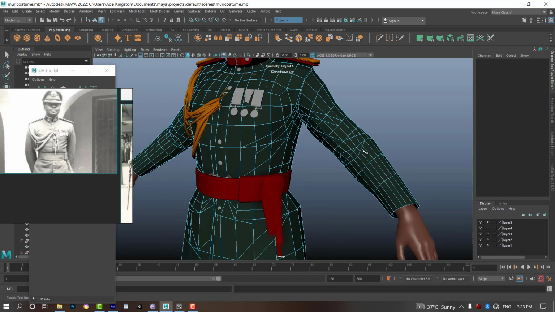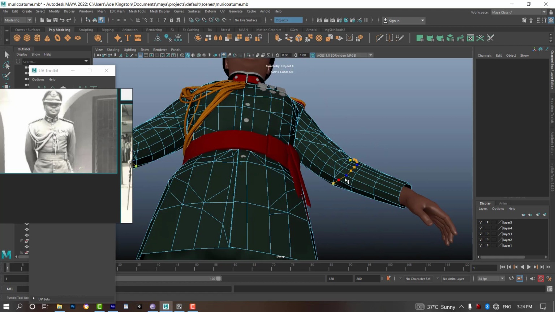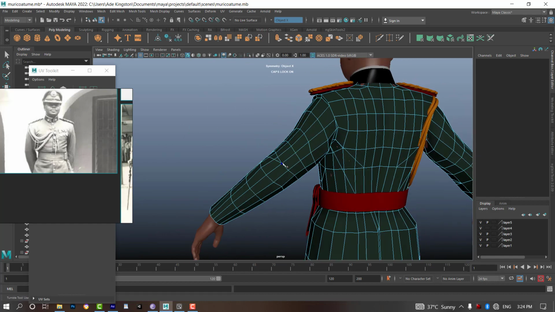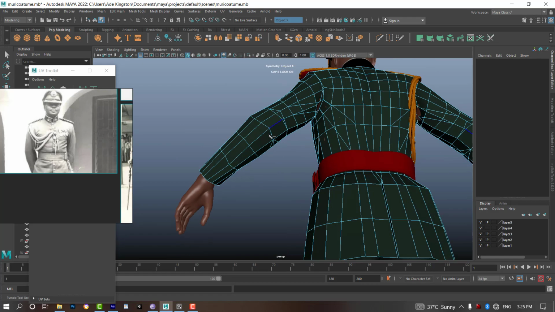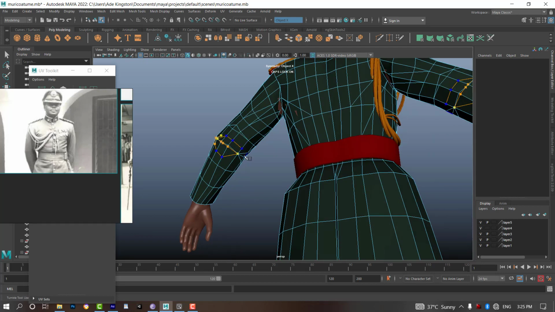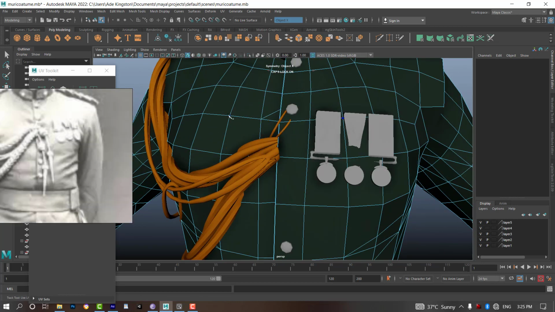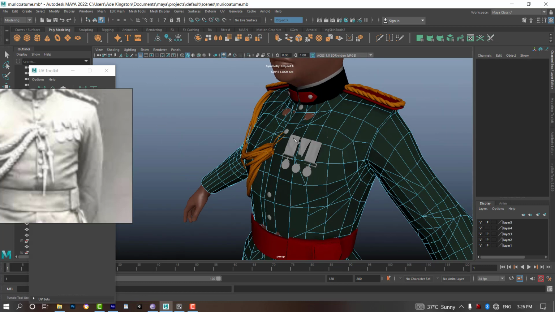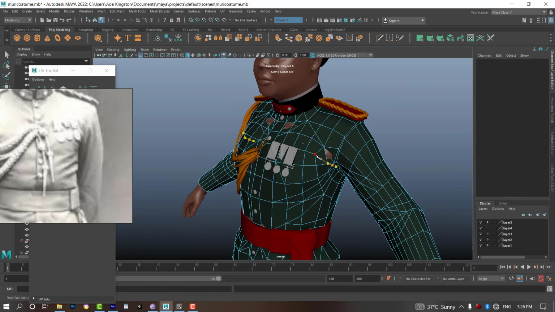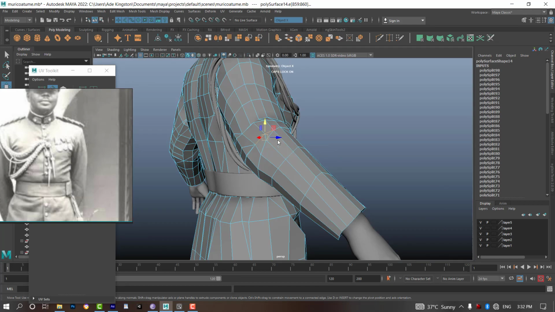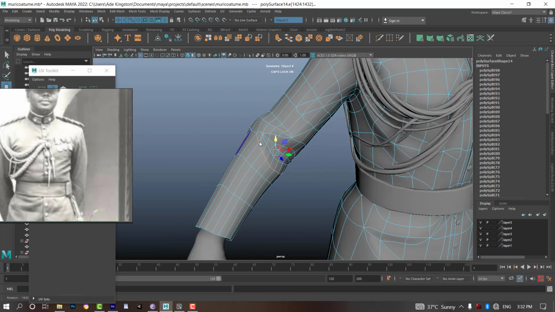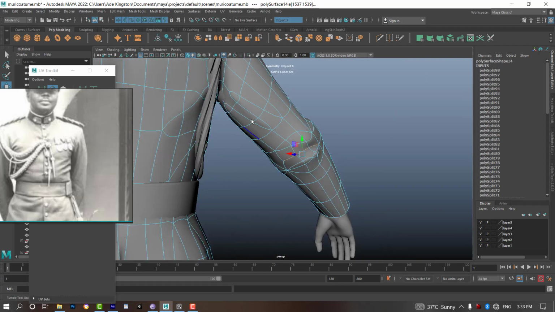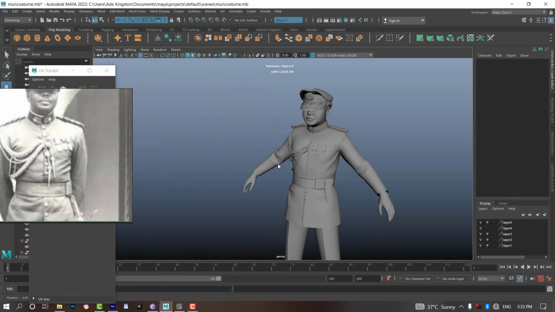So basically, after you're done modeling your costume or outfit, you now have to use the knife tool. I don't know what it's called in Blender or any other software, but in Maya it's called the cut tool. So you use that cut tool and create cuts, like lines where you want the creases to show. Then when you're done creating those creases, you can now start pulling and pushing the vertices to represent where those folds are going to appear, and it came out beautifully. In fact, I was really amazed. Although I've done a couple of other characters like that, with this particular character I didn't think it was going to work, but eventually it came out. It beat my expectation generally.